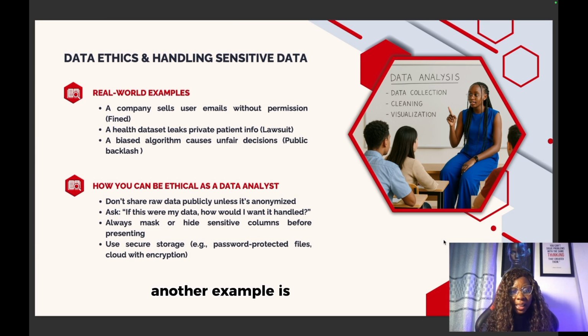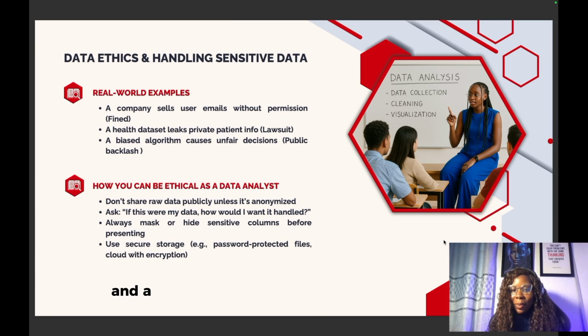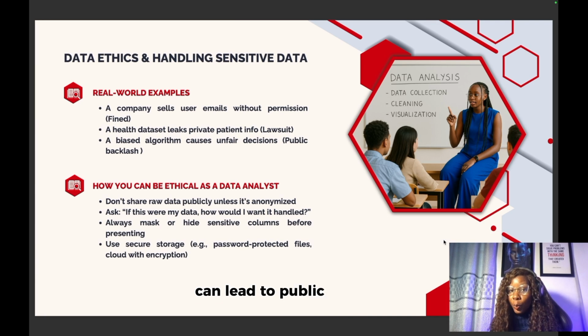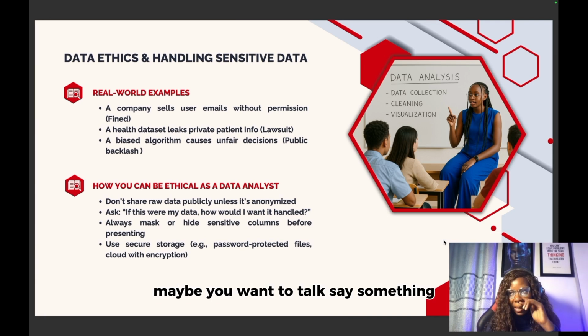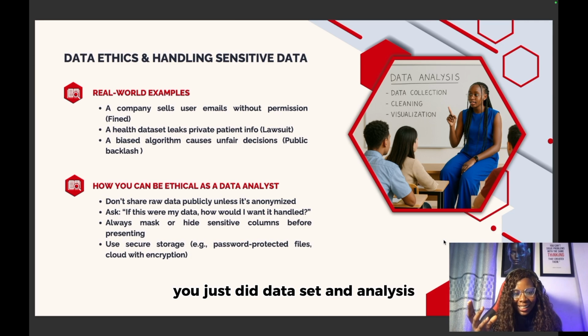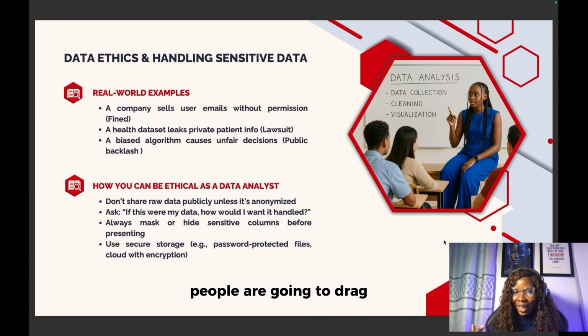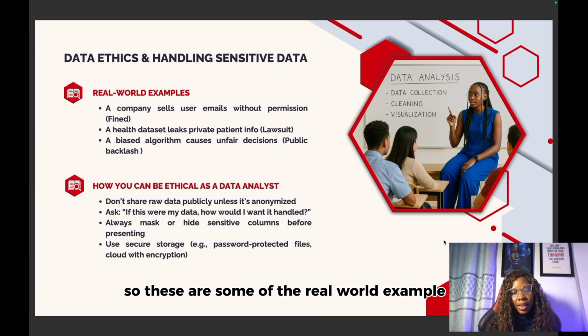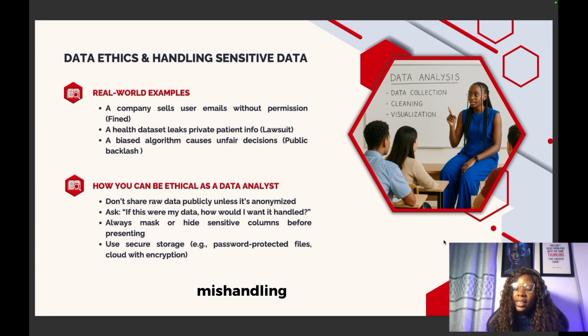Another example is if a health data set leaks private patient information, that can lead to a lawsuit, right? And a biased algorithm that causes unfair decision can lead to public backlash. Imagine giving a wrong analysis. Maybe you want to say something about something that is trending in Nigeria, and then you are biased. You just did data set and analysis. People are going to drag you, especially on Twitter, right? So these are some of the real world examples of mishandling sensitive data.